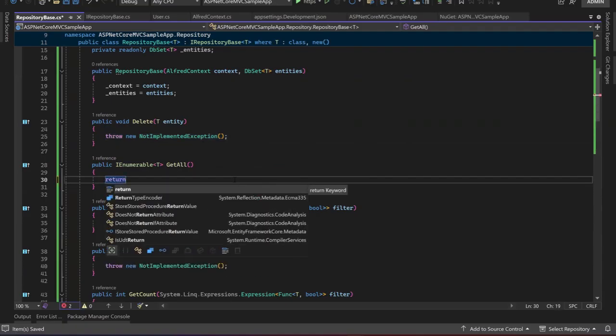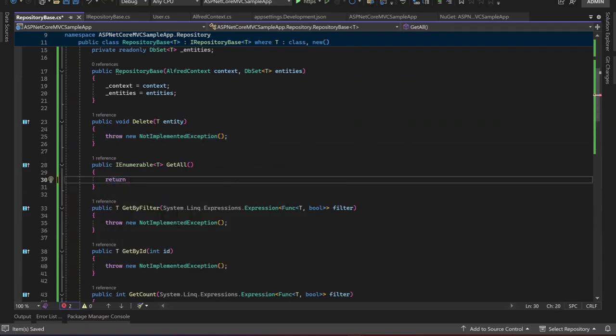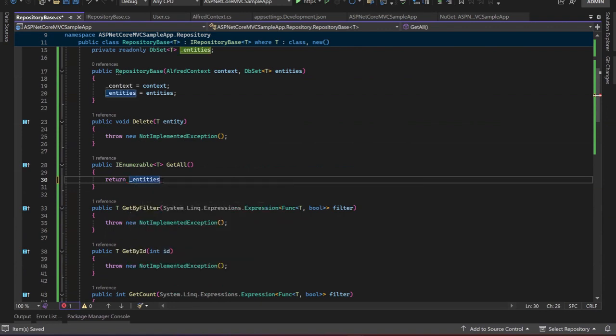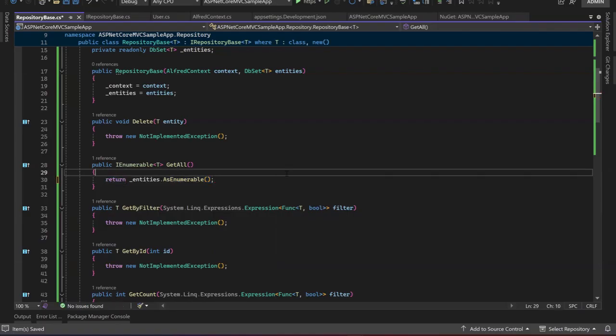If you don't implement that, it is going to throw a not implemented exception, so you need to implement them. What is your entities? You are basically returning all of the entities, entities dot AsEnumerable. That's what get all is doing.